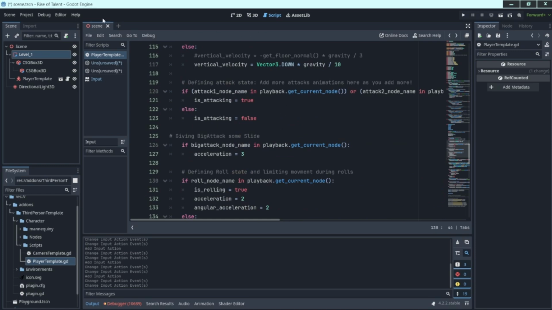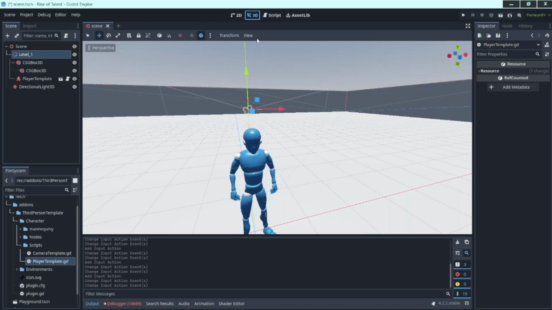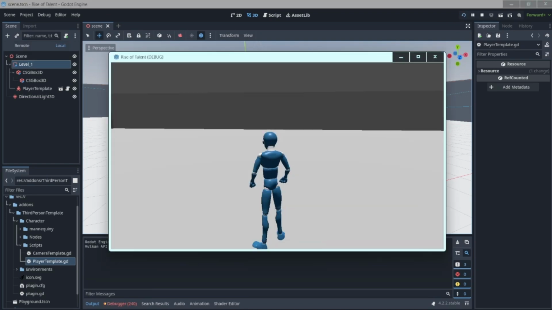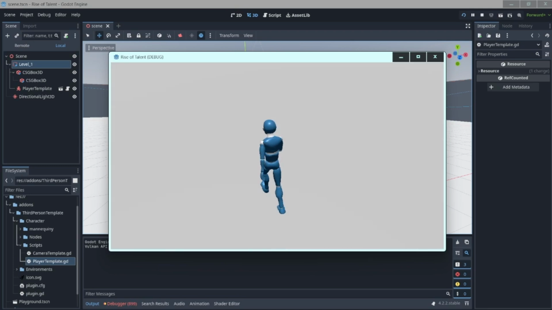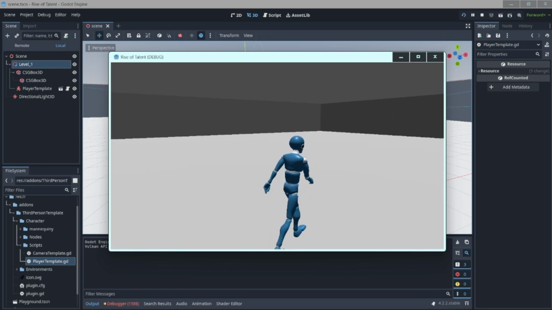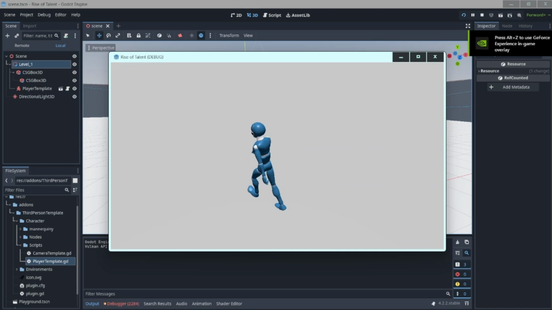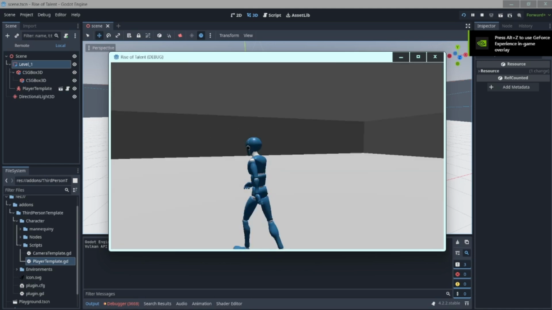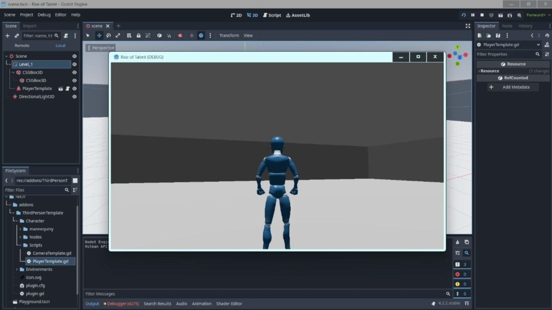But let's take a look at our scene in 3D. If everything's correct, we should be able to move and jump. We press play. So boom, we're moving. This is with the A, S, W and D. So all of those are working. He turns around.